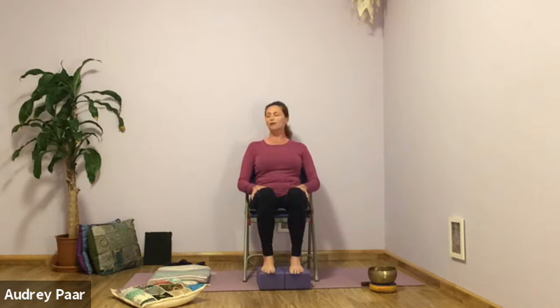And then as you inhale, look to the right. Exhale, look to the left. See if you can see everything in your eyes' path. So no rush. Inhale brings you all the way back to the right, seeing everything along the way. And then exhaling all the way to the other side.